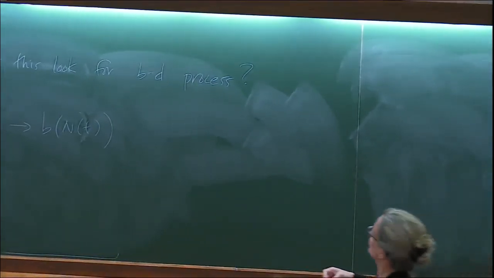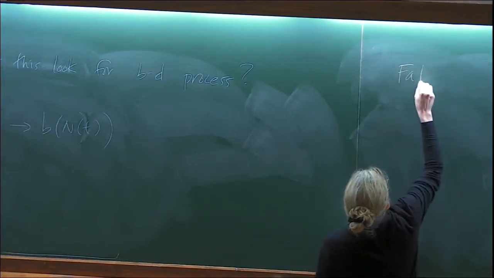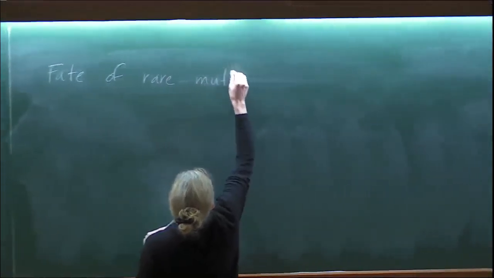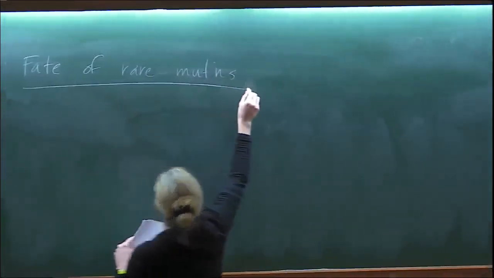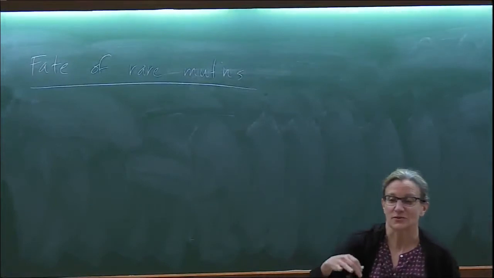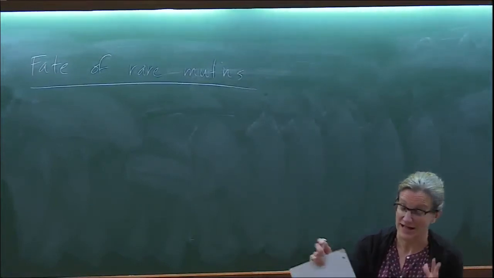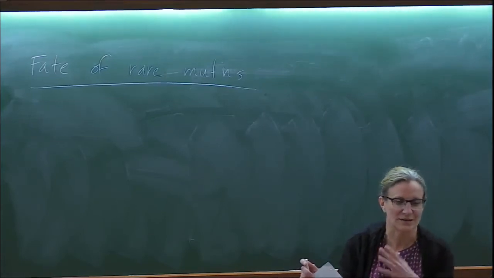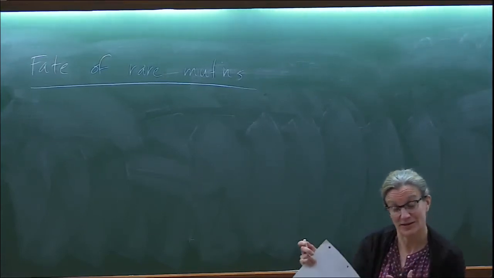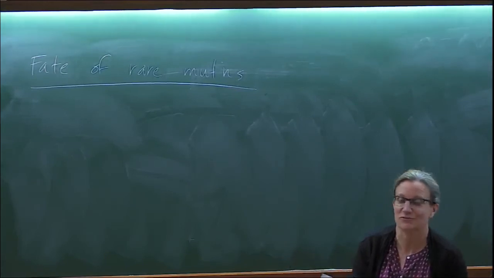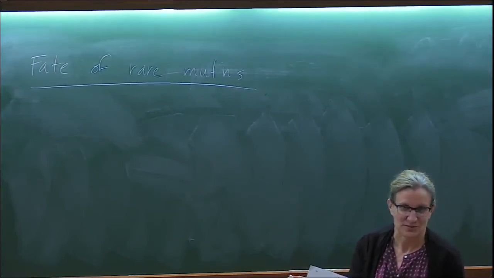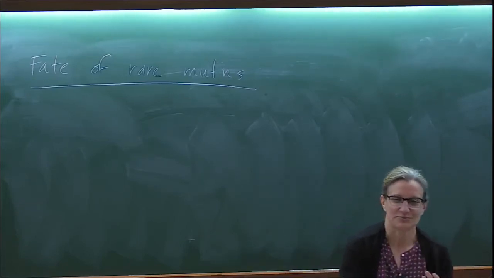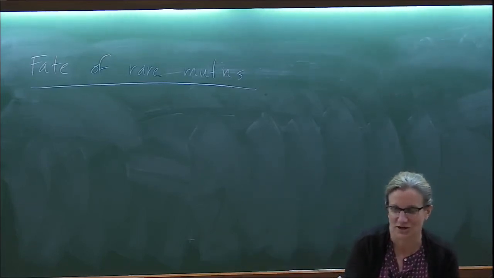Okay, fate of rare mutations. Here we go. Last little bit. Because we all know where we're going and you've all had some PopGen before, you started to ask questions already about these extinction probabilities, and I framed all my examples about the fate of rare mutations, but we haven't really talked more generally. So the canonical plan was that I teach you the math, and now we're going to do the application, but it's been folded in all along, of course.